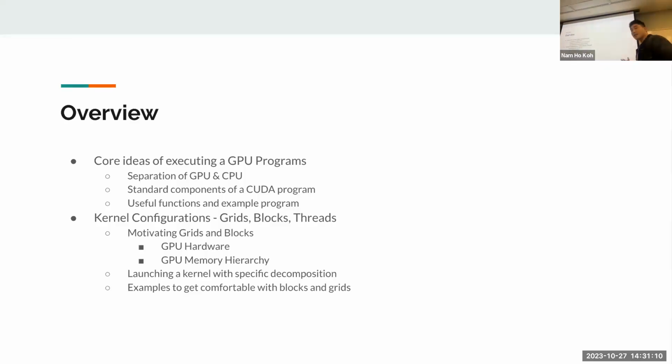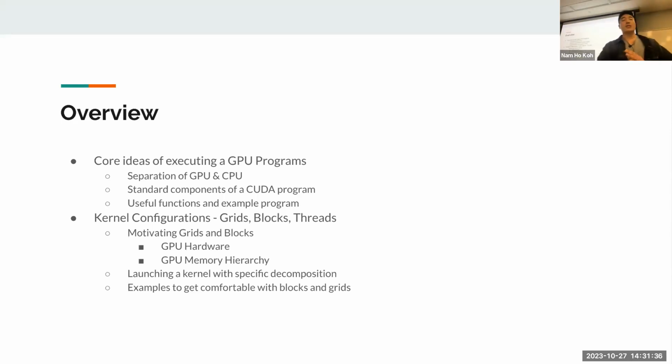The overview of today is basically the core idea of what GPU programming is and why we do it using CUDA, and then the overall differences between GPUs and CPUs. We'll be going over a basic skeleton example of a program, and then we go through each function and see what purpose they serve in the overall program space. And then I'll be going over some kernel configurations. So what are grids, blocks, and threads? These are really important.